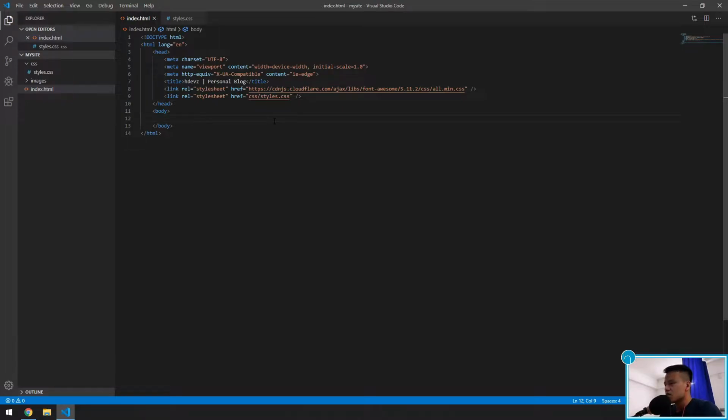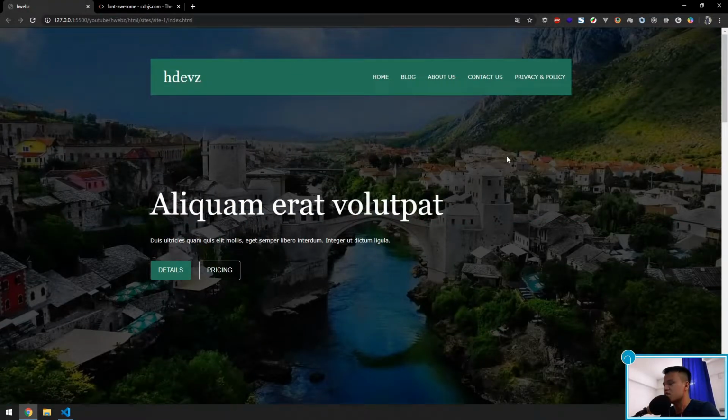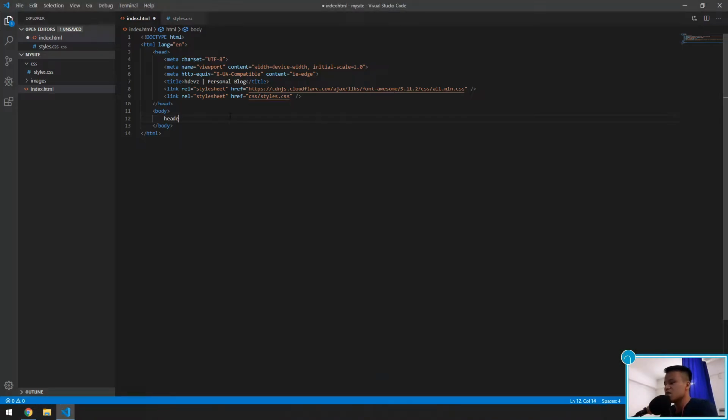So let's get started writing some HTML code. For the first block we will define a header section with the background image. We will use the Visual Studio Code Emmet feature. We can generate code using shortcut syntax in Visual Studio Code.